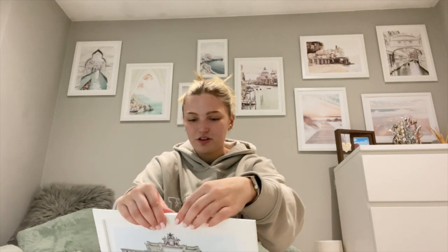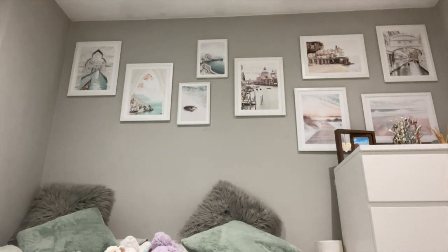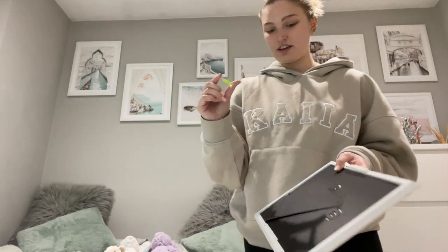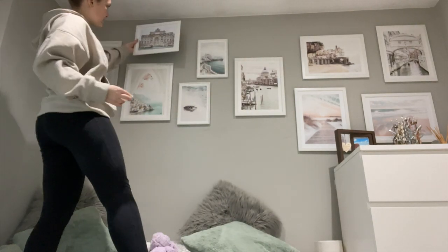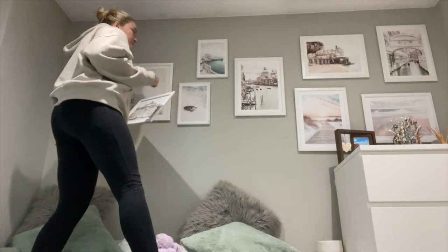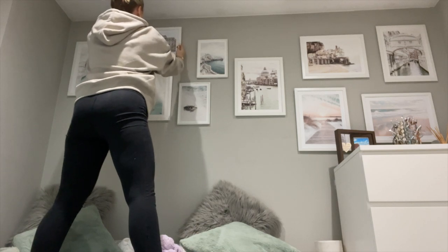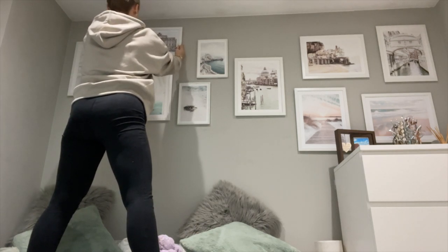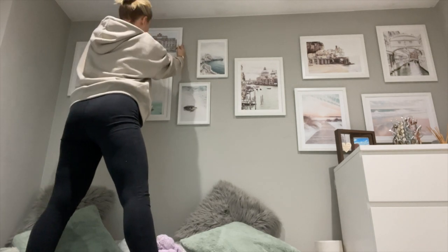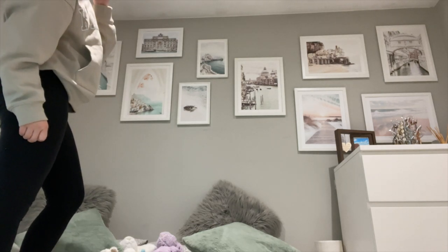Okay, so got the command strips on. Make sure they're really on. I need the level as well. Let me grab that. Such a tiny little thing. They do a good job. Okay. Let's see. I'm thinking this gap rather than that gap. Although I feel like I need to do both, but I can't, so. Like that. Does that look good? Is that centered? Is it level?